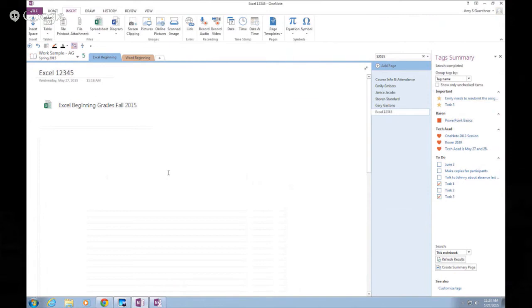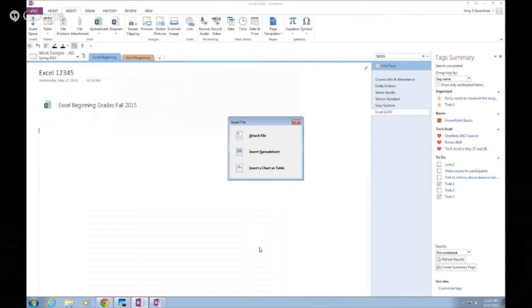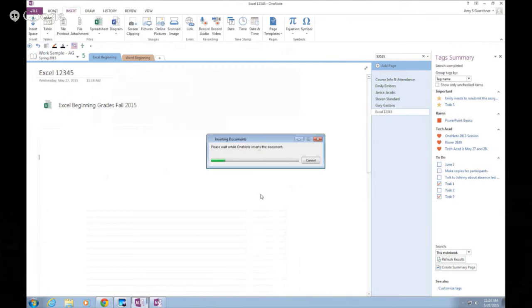Let me show you this option up on the top, screen clipping. I'm still on my insert ribbon. Let me see, I want to check one more thing with that spreadsheet. Do you see your insert spreadsheet right here? Insert spreadsheet? Rather than the file printout. This spreadsheet, I'm sure this is where I went wrong. Click here, existing file, now navigate, and put it in by inserting the spreadsheet.